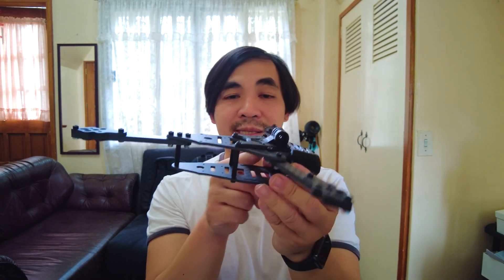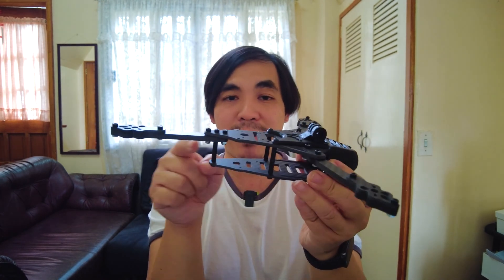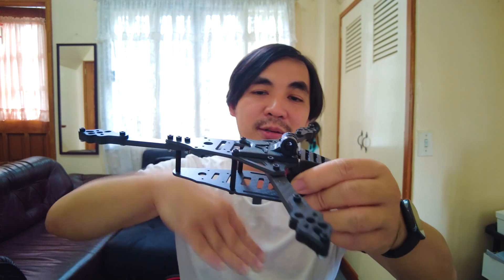A key difference with the Frelon Y6 is that while the stack is mounted underneath the top plate, the batteries are under-slung — so it's not as ideal as the Oh My God Remix because your weight is distributed with the battery far away from the props and the stack. So the top-mounted stack doesn't make that much of a difference in this case. But this is the V1 frame and we haven't even flown it yet. There is already a V2 frame where the arms are fixed on the bottom plate — maybe we can check that out in the future.